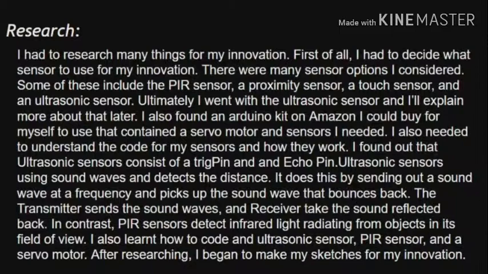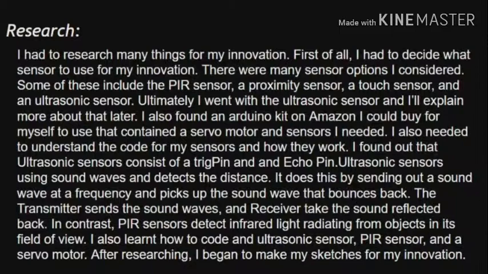I also found an Arduino kit on Amazon I could buy for myself to use that contained a servo motor and sensors I needed. I also needed to understand the code for my sensors and how they work. I found out that ultrasonic sensors consist of a trig pin and an echo pin. Ultrasonic sensors use sound waves and detect the distance.